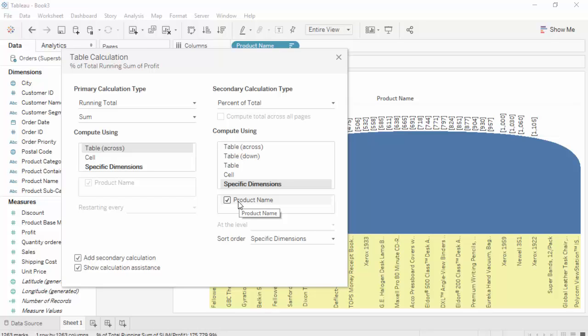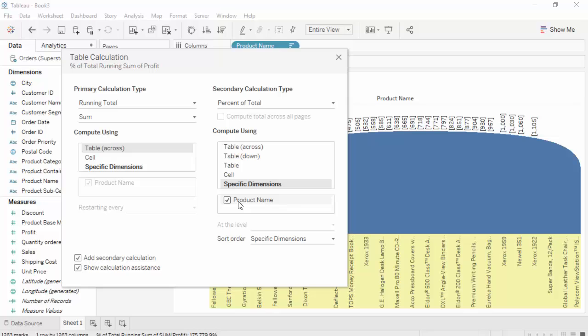So first of all, you'll have the total profit of all the products. That's on the side. Okay, that's not going to change because your entire product list is constant. Right? You have that sum there. So the first primary computation is running total of the profit. As you go down, you're going to have running total. So as you find the running total, each running total you divide by this total profit.